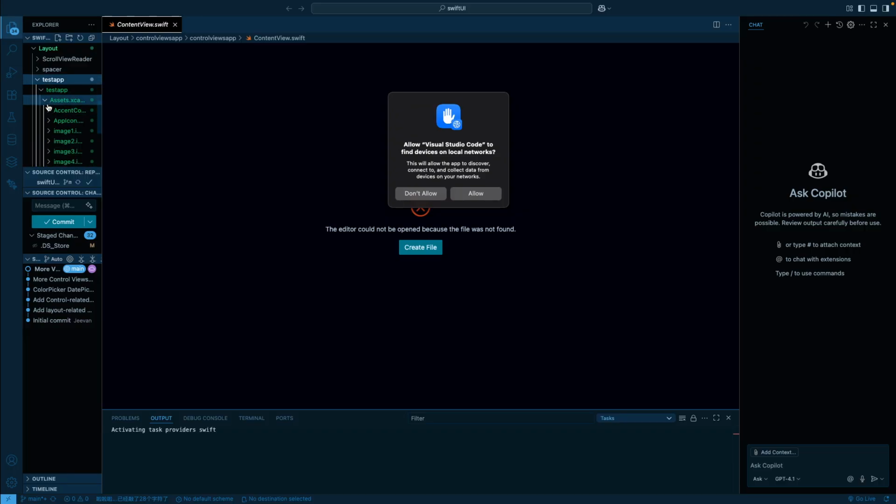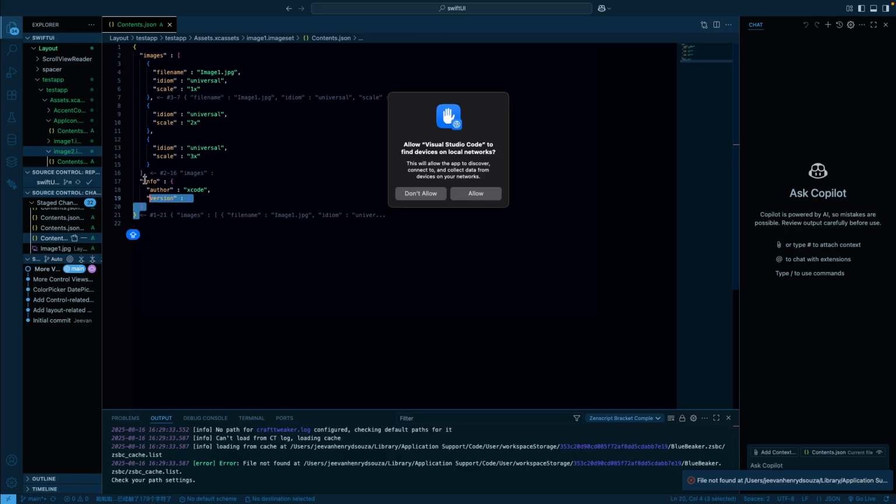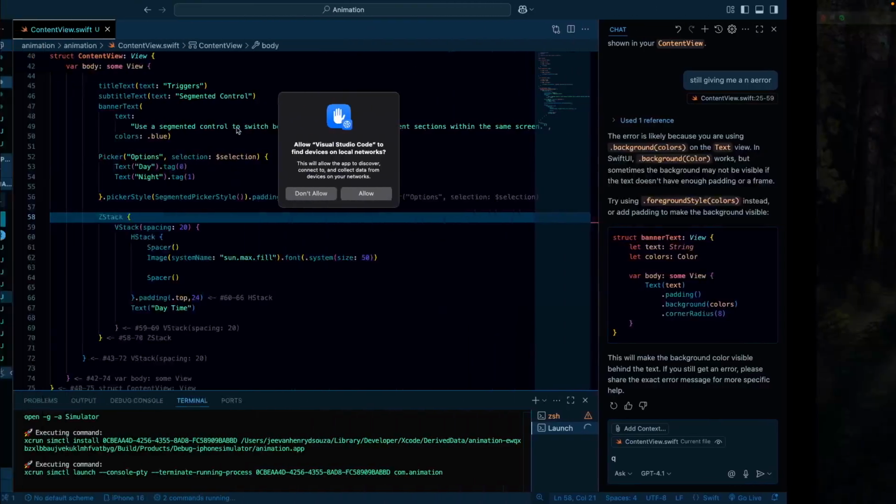So you have this app icon, right? So the way to add is, I need a JSON and an image. So this is going to be named as image set.